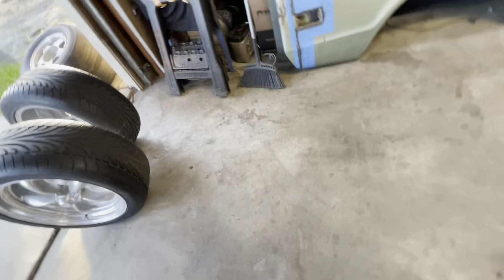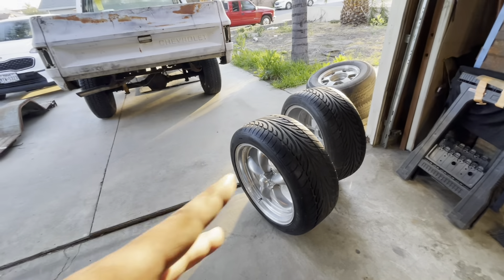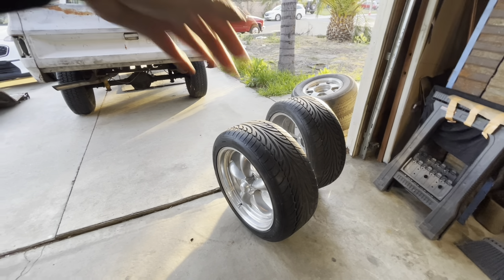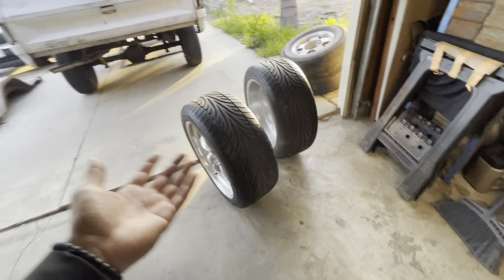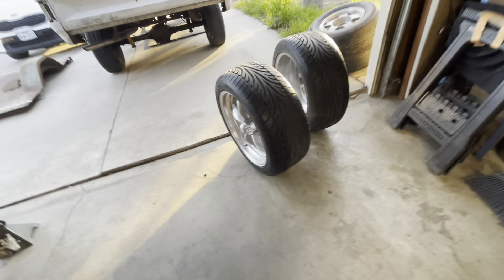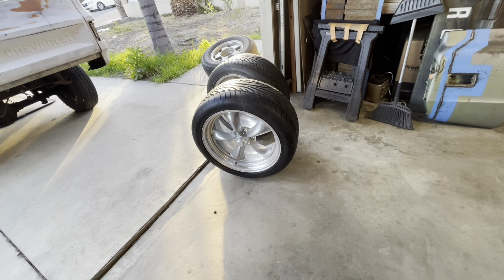I said I'd let you guys know the price. To do two wheels, it's about 45 dollars a pop, so 90 dollars for two wheels, plus another 20 bucks each to dismount and remount the tires, and I think the stems were bad so he charged another 10 per stem. Total came out to about 150 dollars. If you didn't need stems and just brought the wheels without tires, you're looking at about 45 bucks each — which is not bad at all. They can do different sizing; you'd just have to call and see.